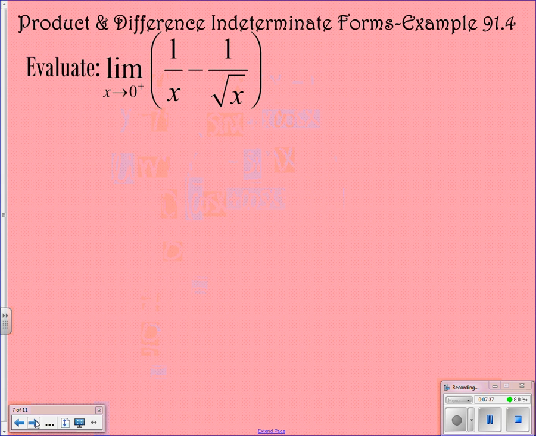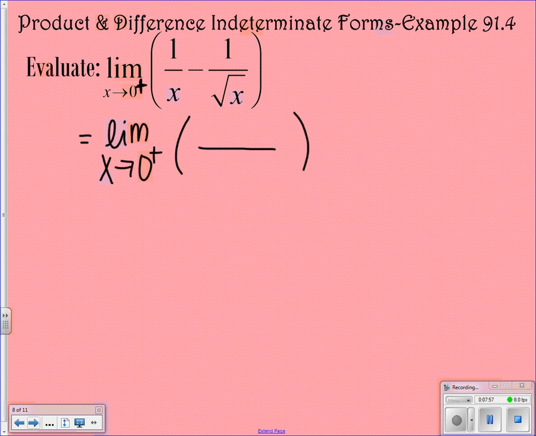Okay, so now we're going to look at another example. We want to evaluate the limit as x approaches 0. And this says from the right, there's a little positive there. So first thing that we're going to have to do is make this into one fraction. Now, some of you may try and say that the denominator is x times the square root of x, which is not completely accurate. I'm going to rationalize this second term for you, and hopefully you'll see how I could possibly write it instead.